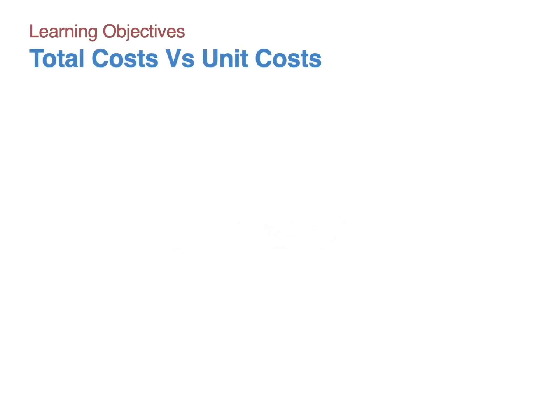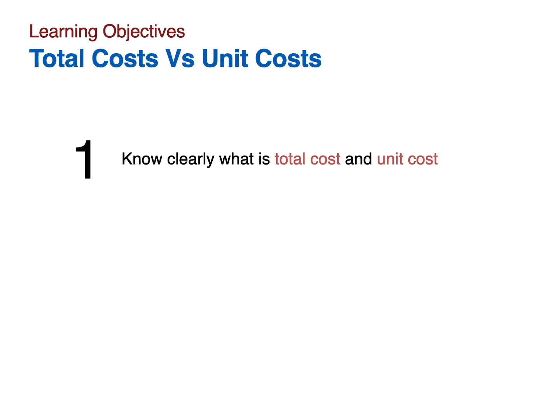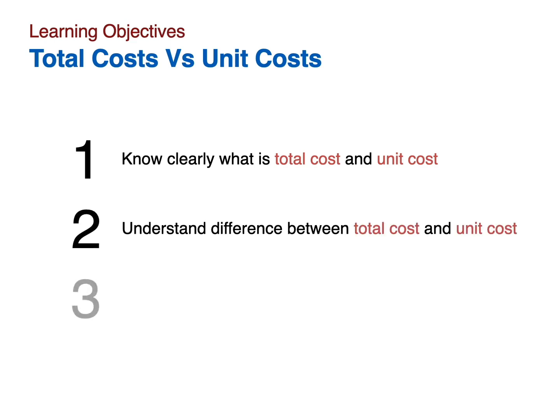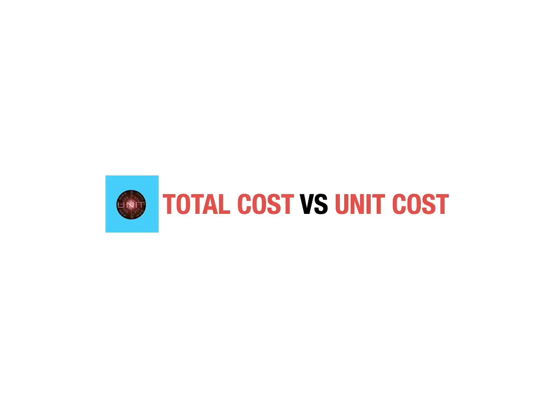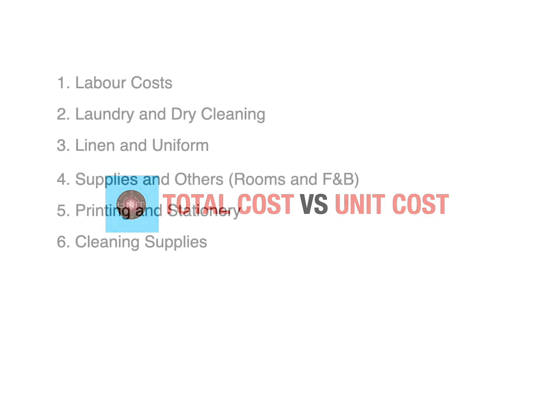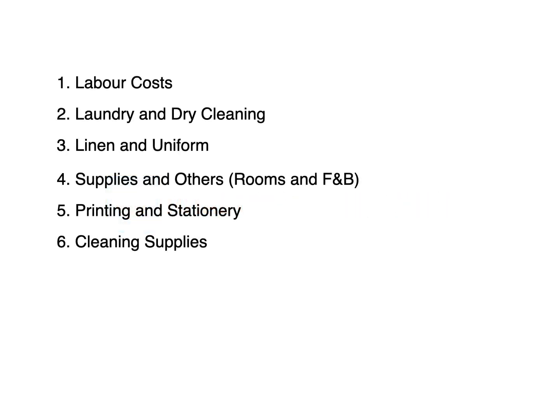This webinar touches upon an important element of expenses and their use in analyzing a profit and loss statement. What you will learn in this webinar will be the more common appearance in a profit and loss statement is total cost. Unit cost is used less than total cost, although its importance and power in analysis is by no means lower. So let us begin with total cost.